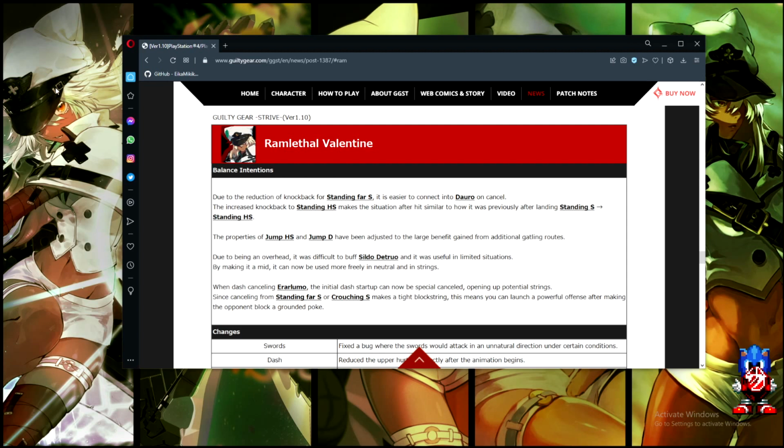So this is good. This honestly solves Ramlethal's biggest weakness in the mid screen, which was that her conversions off of far slash standing or far slash 5H were not good. Now if you're poking, you still want to do far slash 5H, but if you want to actually go into something, you'll be able to do standing far slash into Daro. We already had combos off of close slash Daro, so it should be pretty much exactly the same. Far slash Daro into close slash 2H or close slash 6H, and then, you know, whatever, right?